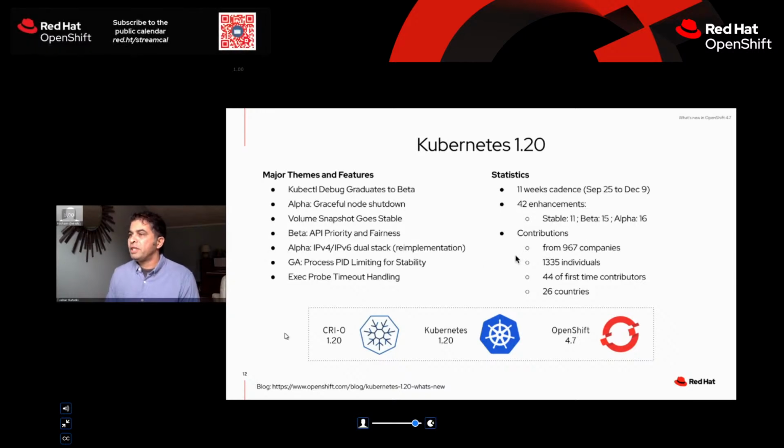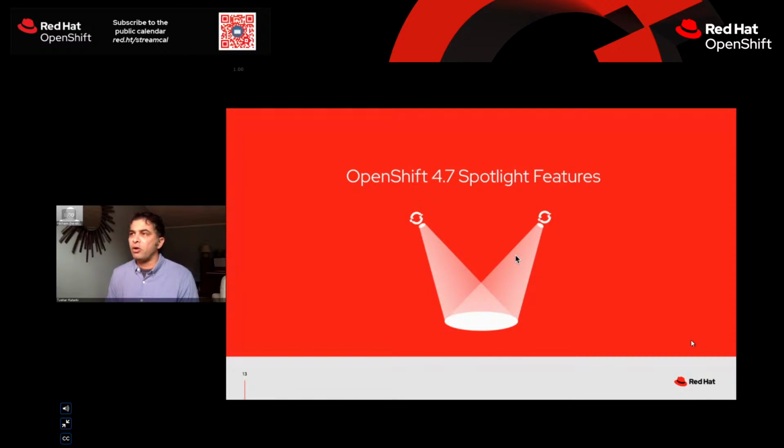So with that, I will pass the baton on to the OpenShift 4.7 Spotlight features, some select features that we selected as representing some of the highlights of 4.7. We'll go through them first, and then we'll get into the more functional level features that we talk about in these presentations. So with that, I'll hand it over to Moran to talk about the assisted installer.